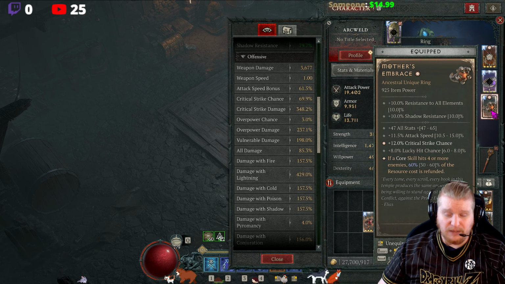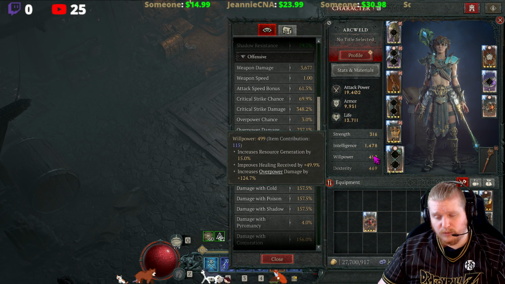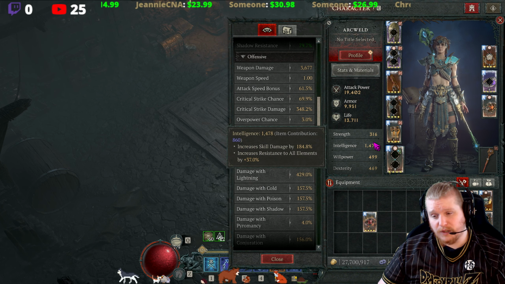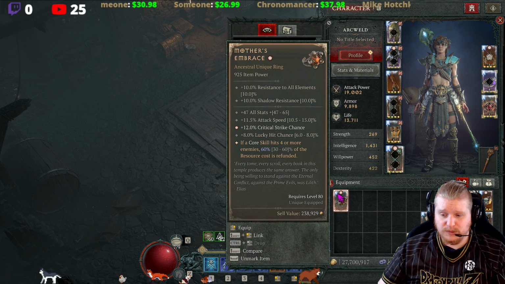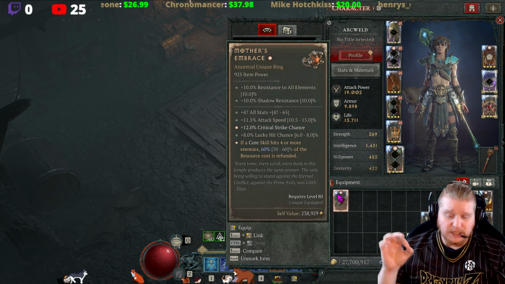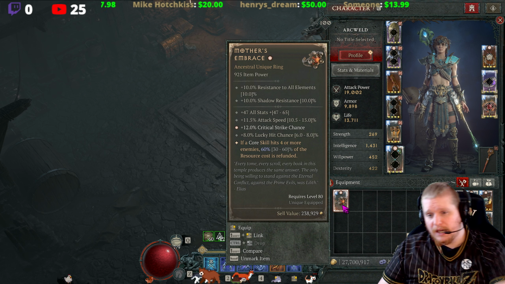So if you had a greater affix version of this, you masterworked it, you would get a pretty decent bonus to your critical strike chance, a pretty decent bonus to your dodge chance. You get a pretty nice bonus to your overpower, your healing received, your resource generation, your resistances, obviously your skill damage if you're a Sorceress, and also your armor contribution too. So definitely not a terrible ring anymore in terms of at least the stats on it, but it really comes down to the question of do you need this specific effect? Not everybody does, unfortunately.